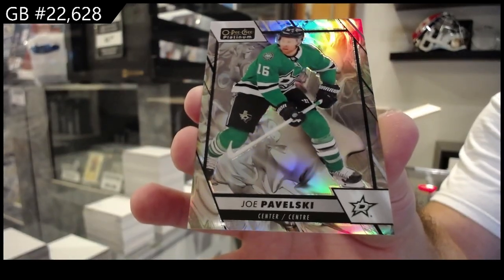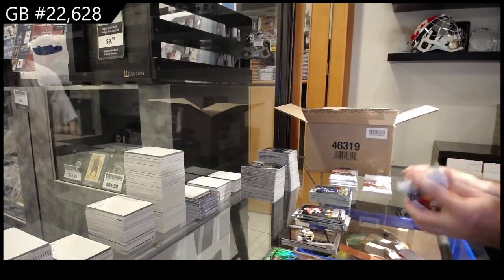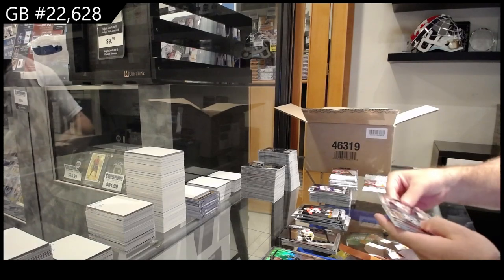Where's your Luke Hughes Orange Checker? So you have the Devils. You have the Devils. It's in the box on the bottom right there. I just haven't got to it yet, so just be patient.